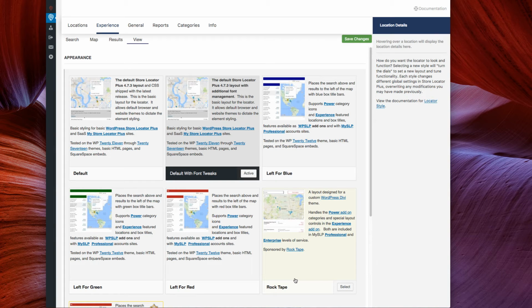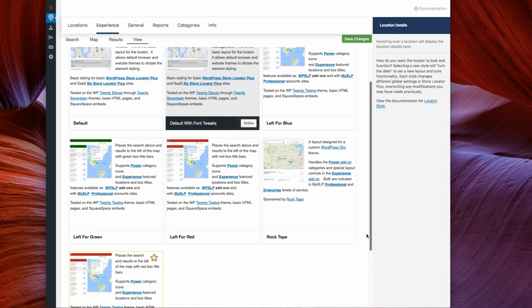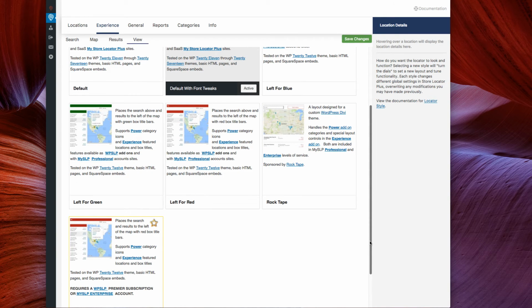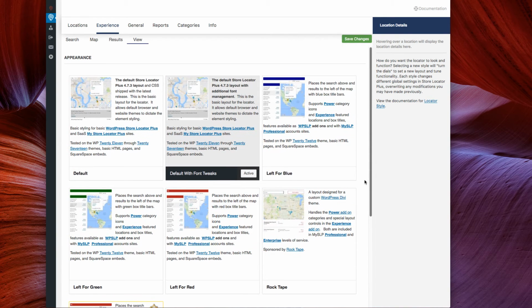If it's a more advanced update, something that requires a lot more tweaking for us to make it work inside of your Drupal site or your WordPress site or Squarespace, we can do that, and you can sponsor a theme that you can see like the one we have here from Rocktape, where they sponsored this to look really great inside of their Divi site with their styling for their theme. So we'll have those options available and be able to deploy that a lot more quickly for our user base.